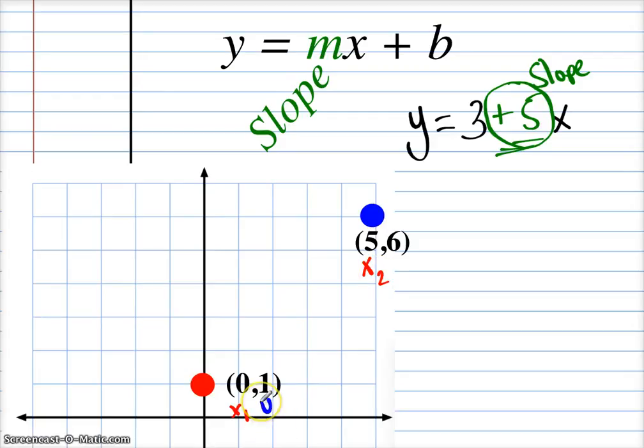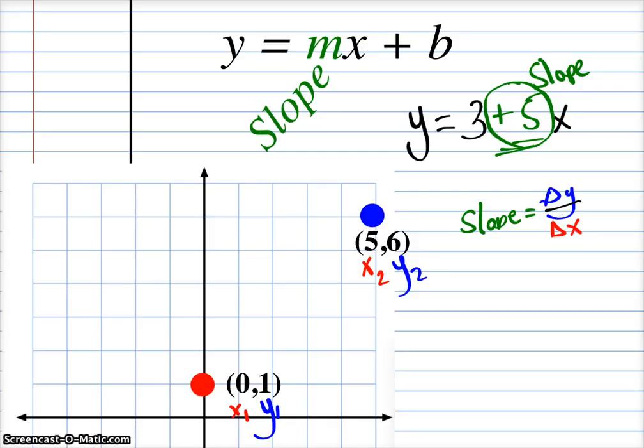This is all our y, and this is our y. And since this is in group 1, this is going to be group 1, this is going to be group 2. Okay, x2, y2, they go together. x1, y1, they go together. So I'm going to first find our change in y. So let's write this out as slope equals change in y. That's the triangle y. Sorry, my triangles are kind of hideous. Over change in x.